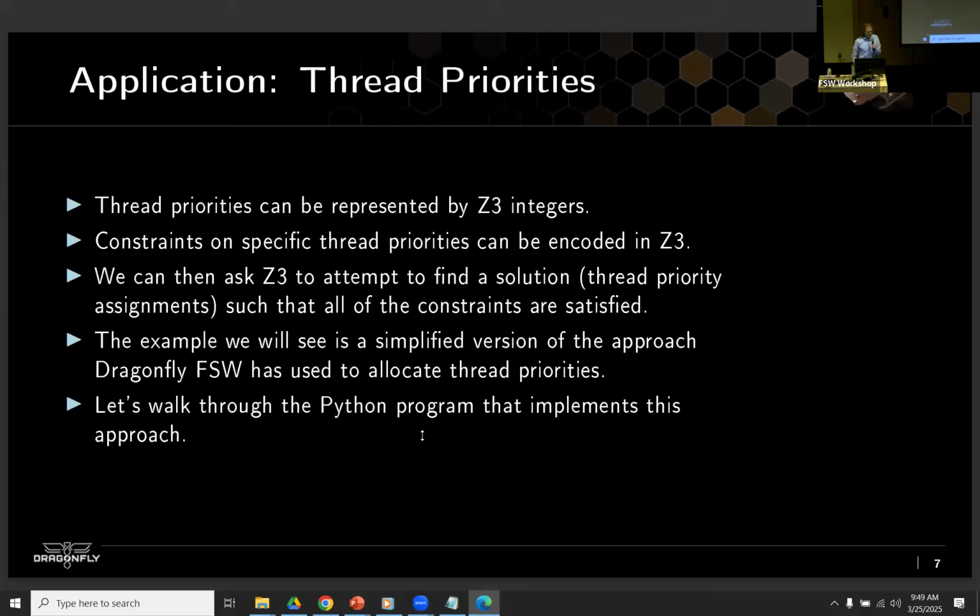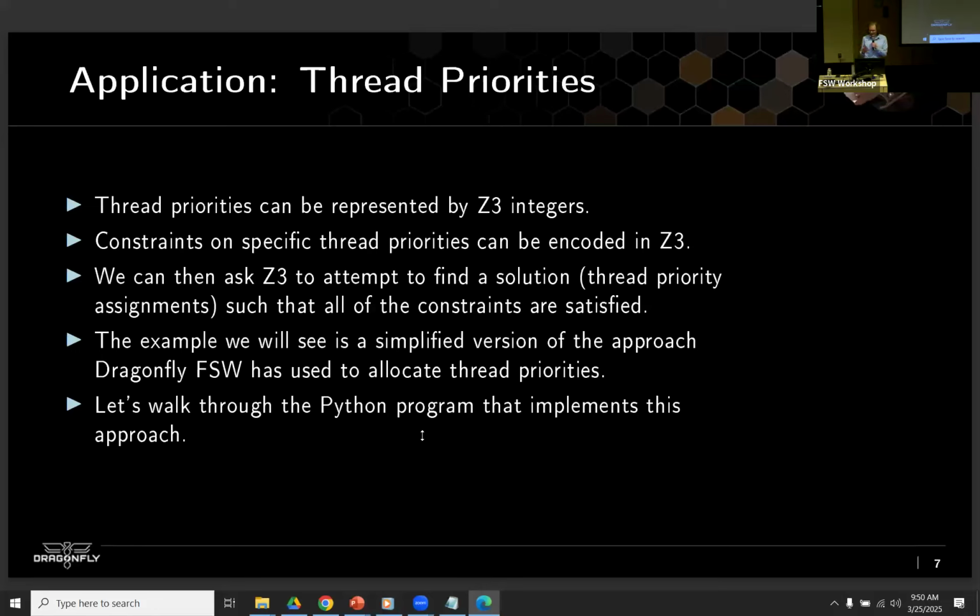When I saw this, I had been experimenting with Z3 on my own a little bit before this, but we wanted to come up with a way of describing thread priorities for our real-time tasks in the Dragonfly flight software. So I went out and dusted off my Z3 hobbies and thought about describing thread priorities as Z3 integers and using constraints on the priorities and encoding them in Z3, just like I showed on the previous slide.